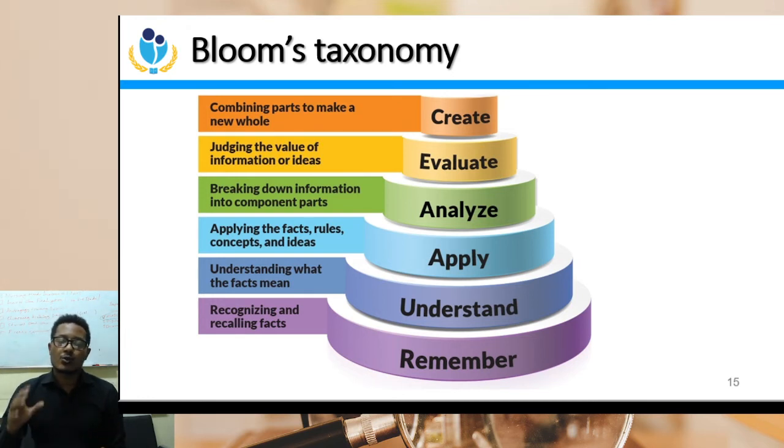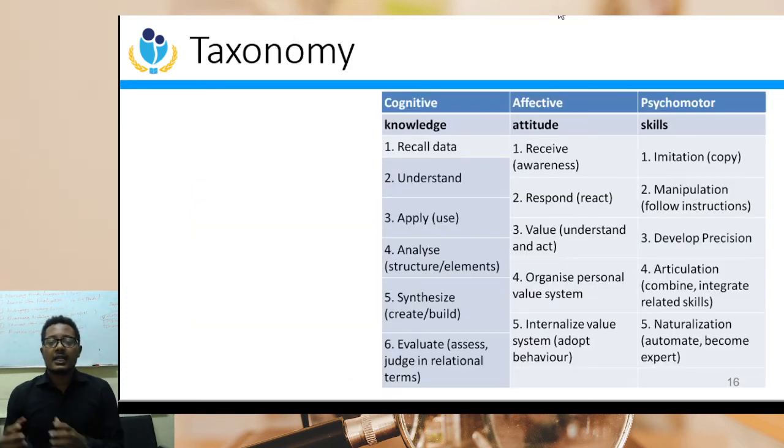Sometimes the last two, the creation and the evaluation, are exchanged in different articles, but the others stay the same. So these levels can be defined for each individual learning domain, in which the bottom two, meaning recalling and understanding, are identified as the lower order of thinking and learning, and the above ones are identified to be higher order of learning.